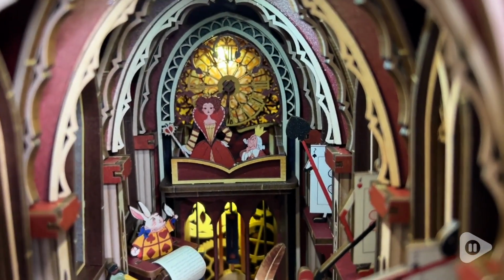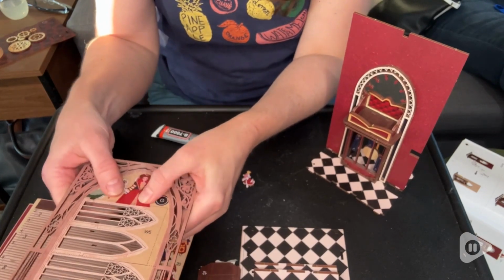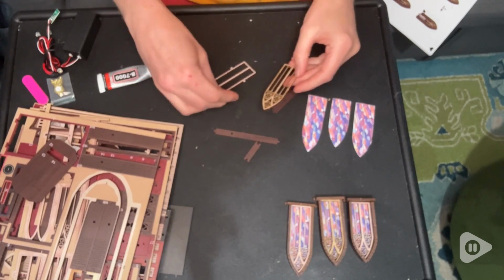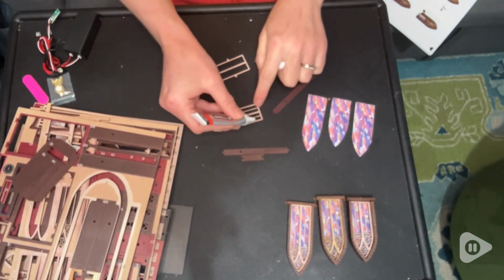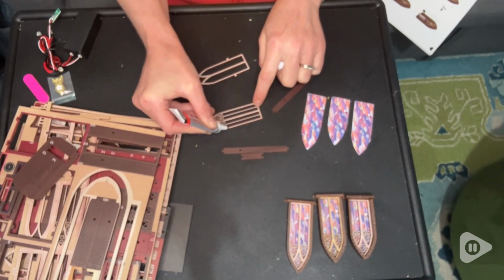You are going to love this MiniCity Alice's Evidence book nook. I've always wanted to put together one of these book nooks, and this is my first one, so I'm definitely an amateur when it came to putting things together. In fact, I accidentally threw out some of the pieces and then had to fish them out of the garbage, so make sure you keep absolutely everything until you're completely done with the puzzle.